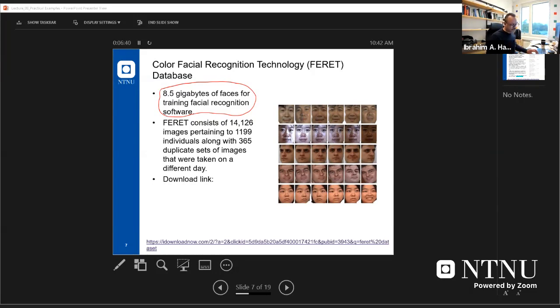It consists of more than 14,000 images of around 1,200 individuals. So this data set is very challenging, and it's really a very good data set.